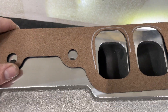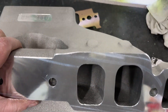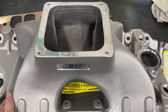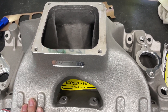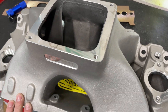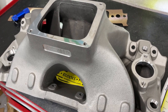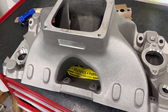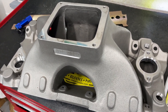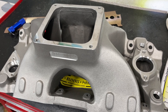Anyway, that's this intake for you guys. It is new. It fits the 10.2 deck and the 9.8 deck. They've got CNC port matches both ways, and I think this will also work on a rectangular port. I don't know how long the wait is — I ordered this one on Wednesday and had it on Friday. However, today's date is May 11th, and I've heard they're having some real difficulties getting those, so I can't say. Some of my other stuff I've ordered has been on a long wait.